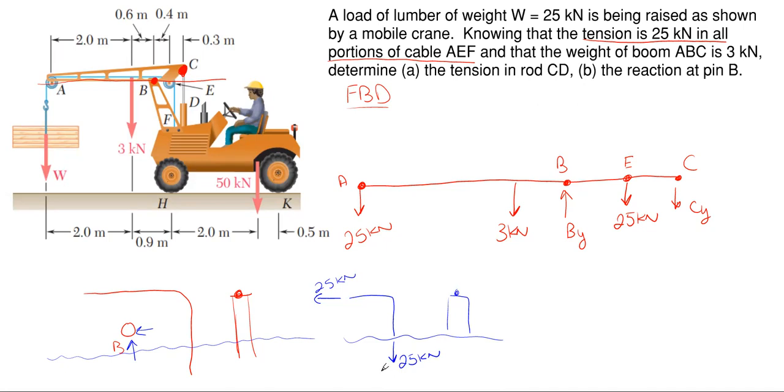Now, looking at the piston of CD, let me redraw the piston a little bit better. So if we have our piston from C to D down here, and I'm having trouble making it to scale, let's say we had this, and this will be our point C, and then we slice through here, and this is the remainder of our piston down here, and that's connected into the bottom of our truck here, or our mobile crane portion. So if we're thinking about tension here, that means that the rod is going to be moving in that direction, right? It's going to be moving upward relative to the bottom of this vehicle.